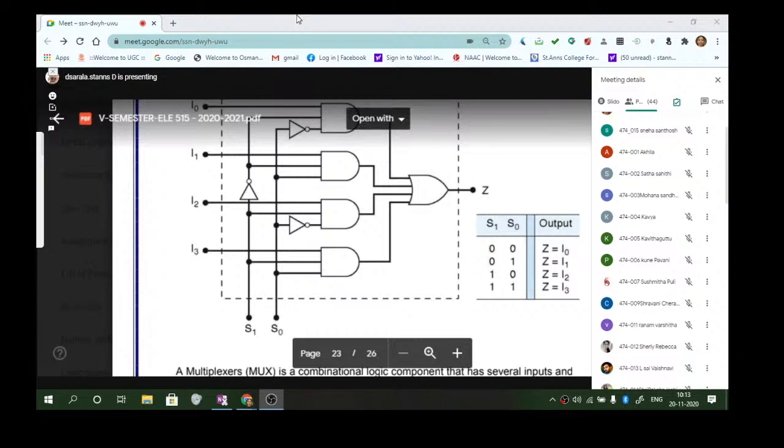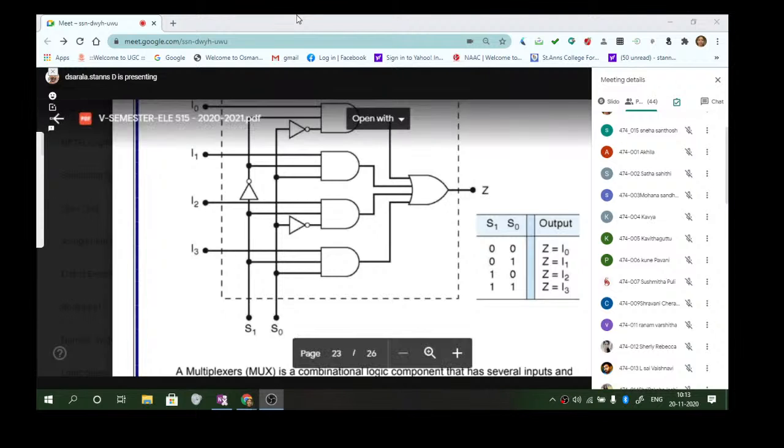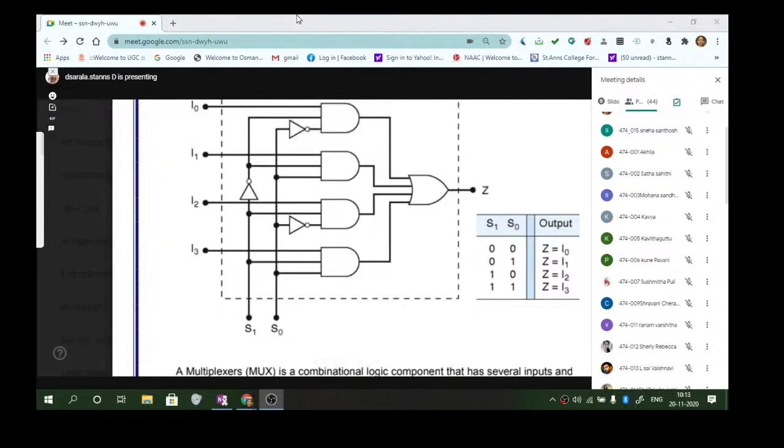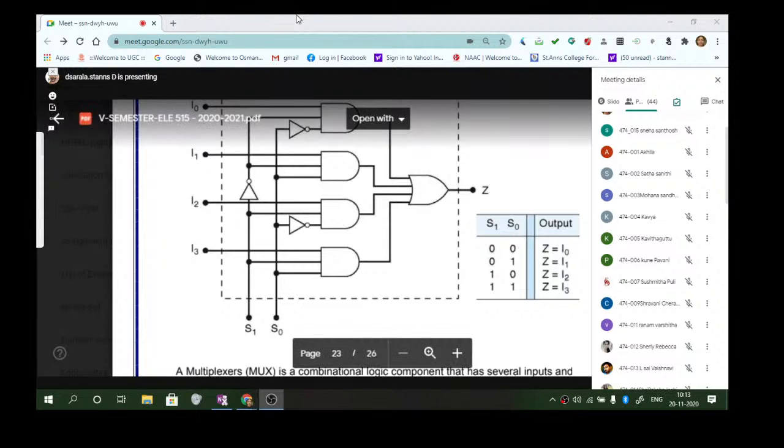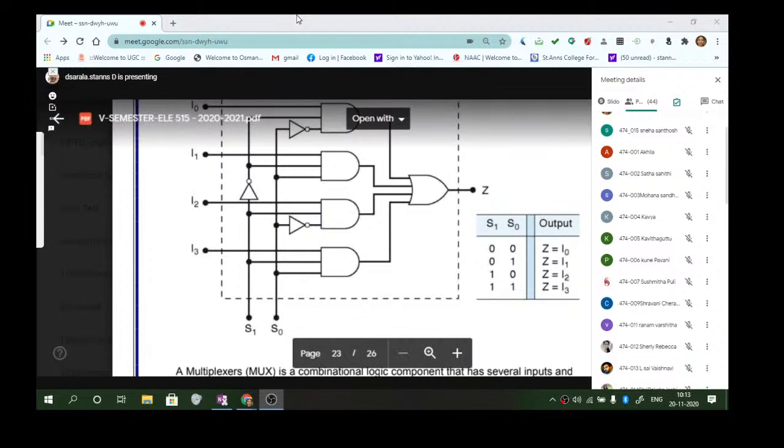S0 is 1, so S0 is definitely 1. S1 was 0, so inversion will give you this as 1. So for this second gate, both the inputs are high. So it will select the I1 line. If I1 happens to be 0, then you will get it as 0. If I1 happens to be 1, you will get it as 1.